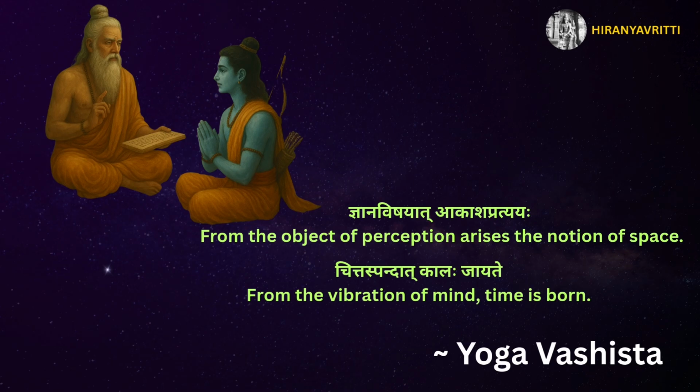Now, here I have picked the following phrases from Yoga Vasishta. From the object of perception arises the notion of space. From the vibration of mind, time is born. Now, Yoga Vasishta emphasizes that space and time are not independent realities. Rather, they emerge from our very own process of perception and thought. The moment the mind begins to perceive objects, a sense of distance, direction, and separation appears. And this is what we call space.